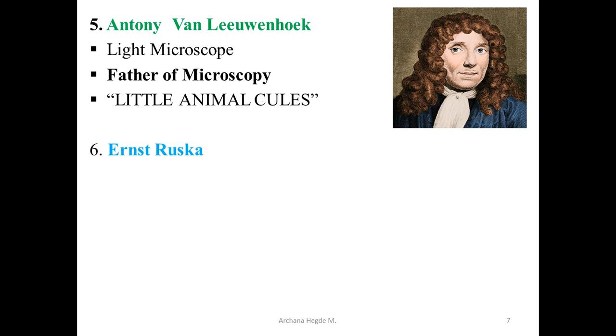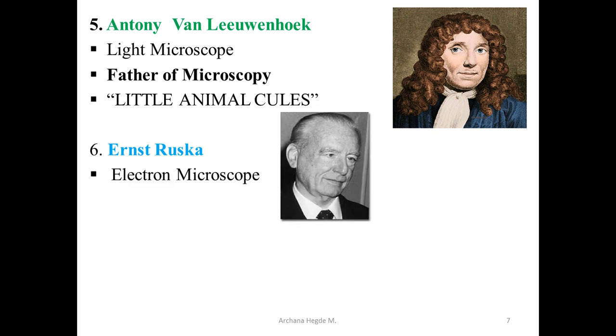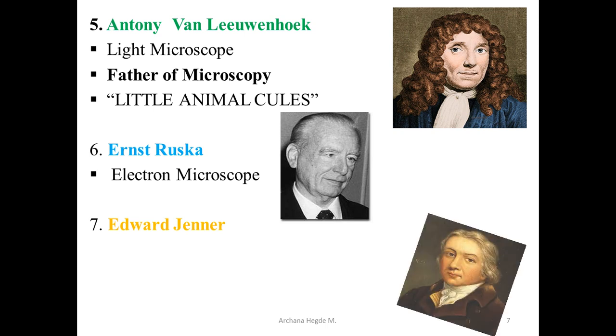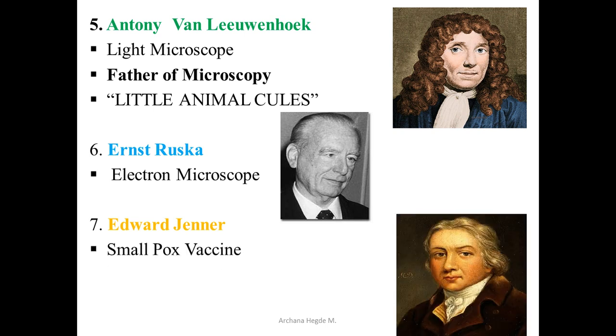Here is the next scientist, Ernest Ruska. Here is the photo of Ernest Ruska. He discovered the electron microscope. And the next scientist, Edward Jenner. Here is the photo of Edward Jenner. The smallpox vaccine was discovered by Edward Jenner. So this is about the important scientists of microbiology, friends.